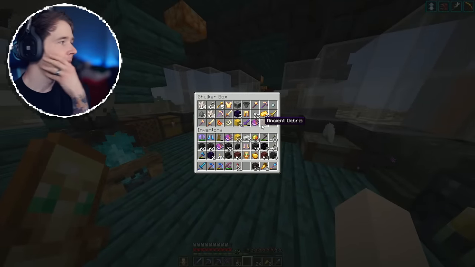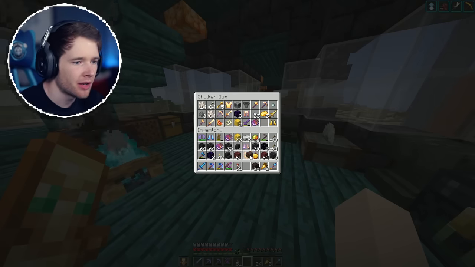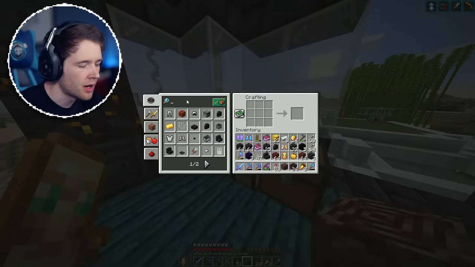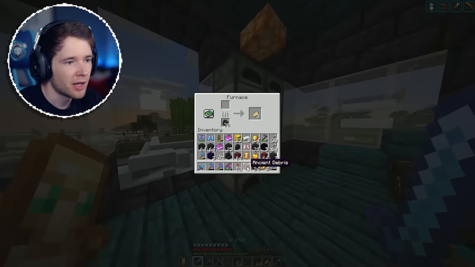Okay, ancient debris. There's something about it that I need to do. Do I need to smelt it? I feel like I might need to smelt it. Let's try this. Oh, new recipes. Wait, what can I make with this? It doesn't actually show me. Oh, this makes scrap, doesn't it? Maybe it makes scrap. Oh, maybe I need more of it. I don't think you smelt it, actually, do you?